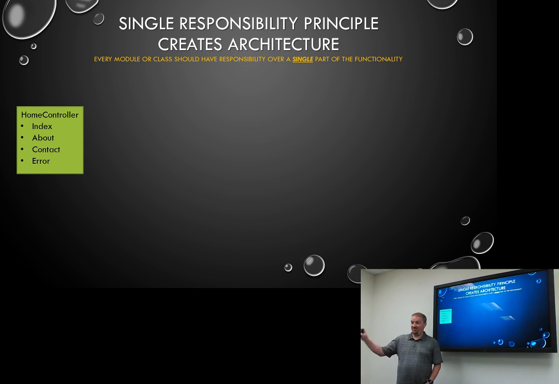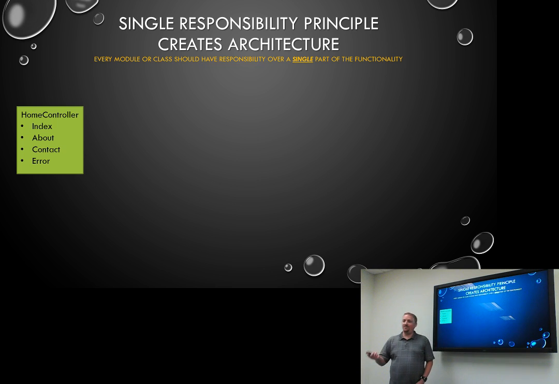Your models are your data, your data objects. They define what is a person, what is a customer, what is a client, what is a phone number, what is an address. So you have these little classes that specifically hold the properties that entail what each one of those things are, and we call those entities or models. Okay. So that's the M part.